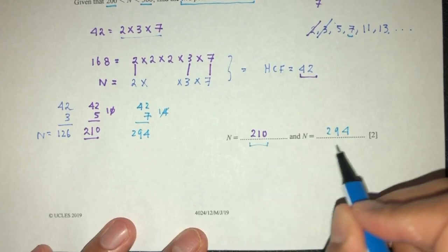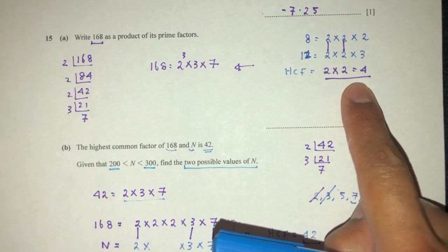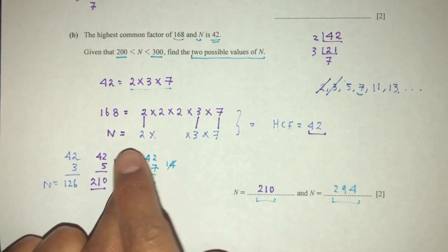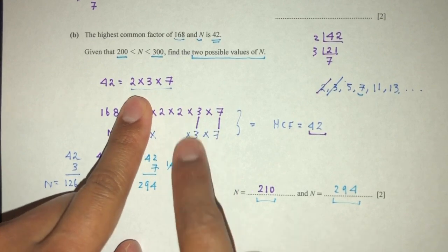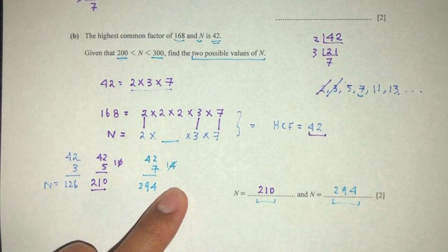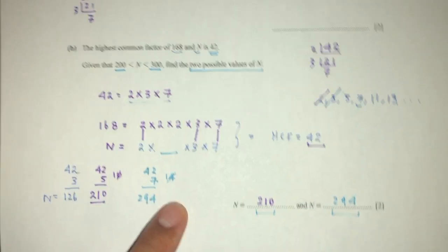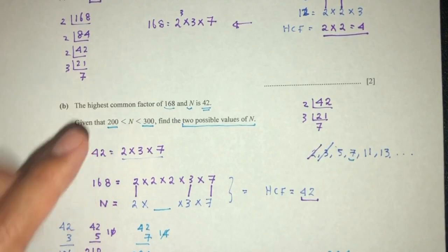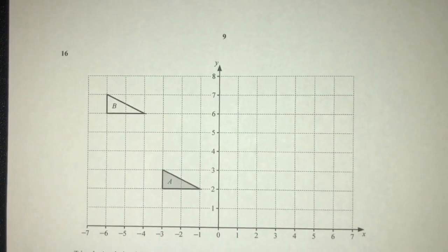Again, to solve this question, we have to understand how to find the HCF. So what method do we use? Because we understand that n is now equal to 42 times something, which matches with this one, this one, and this one, we have to find the missing number from the list of prime factors so that the numbers lie between these two, and then we have the corresponding values. That will be question number 15. Now let's move on to question number 16.